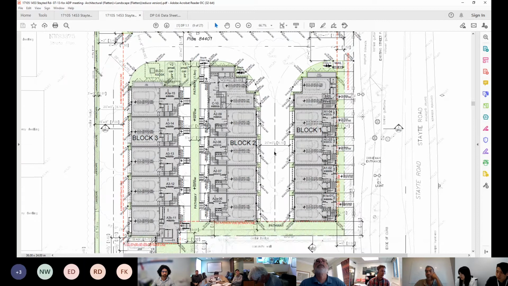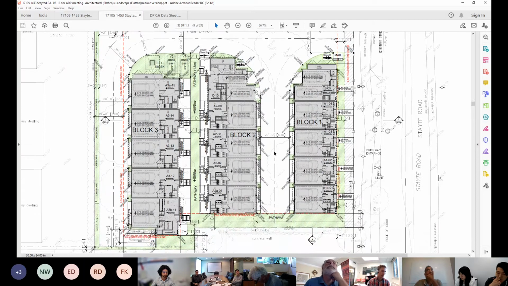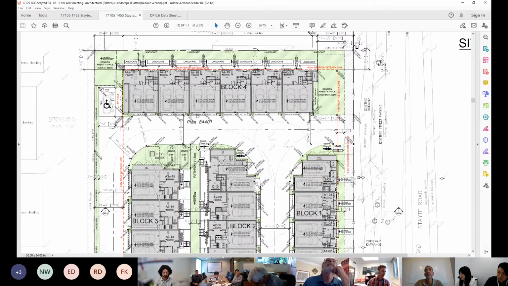However, if you have windows on those walls that look into a habitable room, then the setback is increased to 5 meters. So on the north boundary, which would be an interior side yard, they're proposing 4. Again, the standard would be 3, but if you have a habitable room with glazing facing the property line, then it would be 5. So it's 5 in this case, because you'd have bedrooms likely with windows facing north. That would be the RM2 standard, but they're proposing 4.